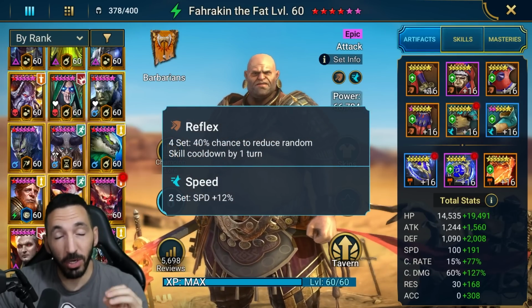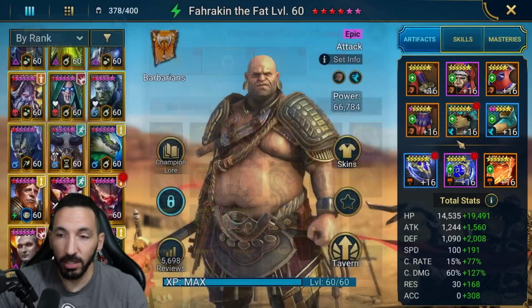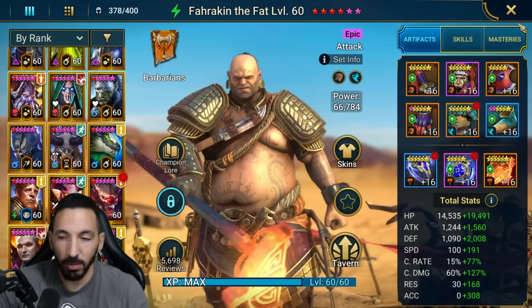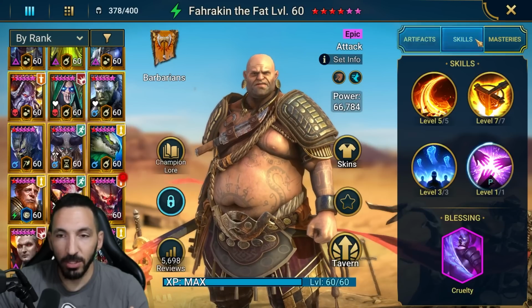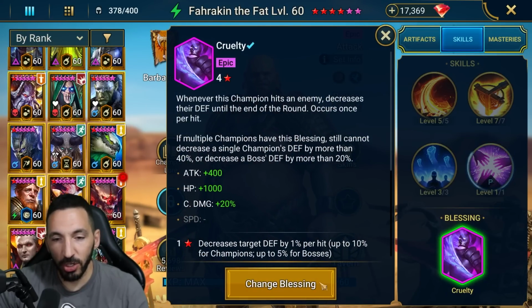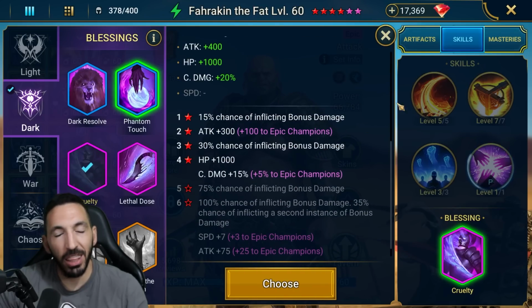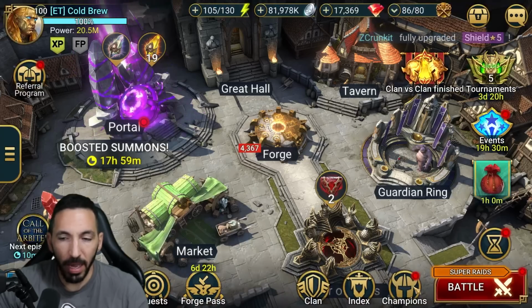Proccing. Reflex works so well, right? And the refresh ring here, the refresh accessories here work very well. Also, when it happens, you're so happy it did happen, okay? It makes the run 100% basically. I was thinking about changing cruelty, but changing it to Phantom Touch, it's still like a 30% chance, which is kind of sad. But I might do it.